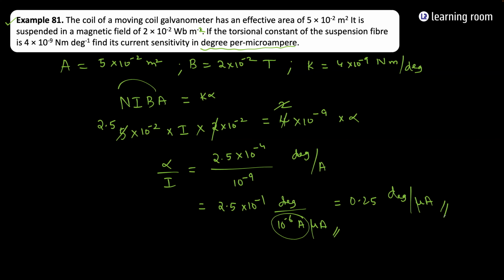Are you asking how the math works? Okay. See, what is microampere? 10 power minus 6 times ampere, no? The value I have in the denominator is 10 power minus 9. So what I'm doing to this is I'm writing it as 10 power minus 3 into 10 power minus 6 ampere.